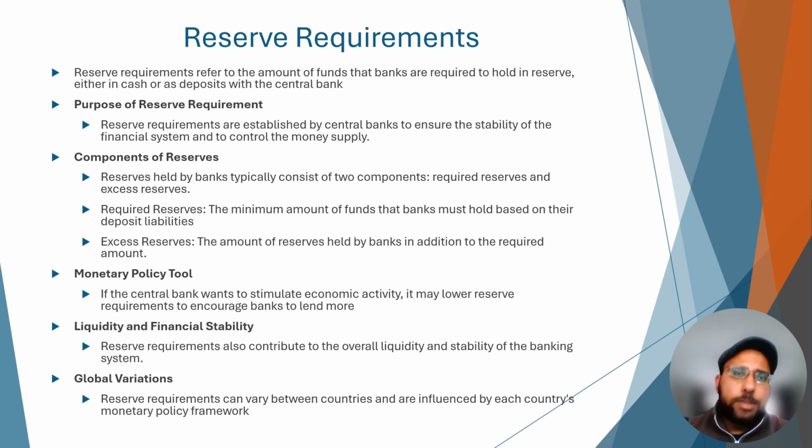Another one is to control the money supply. Remember, reserve requirements directly influence how much money banks can lend out. When banks lend more, it increases the money supply as loans generate new deposits. On the flip side, when banks hold more in reserve, so they have a larger amount in reserves, they have less to lend. This reduces the money supply. So by adjusting the reserve requirements, central banks can either tighten or loosen the liquidity in the financial system. This is to influence economic growth or really combat inflation.